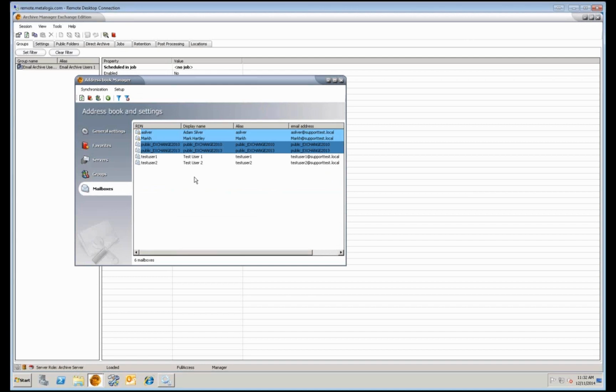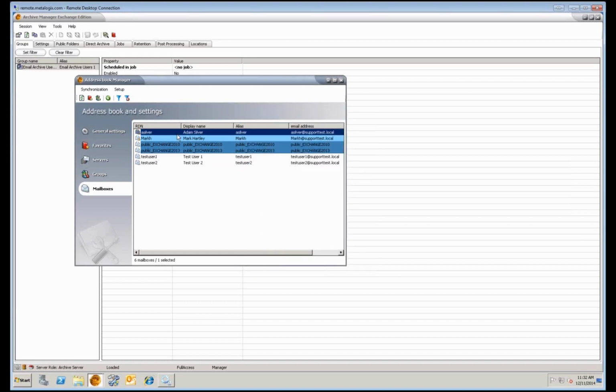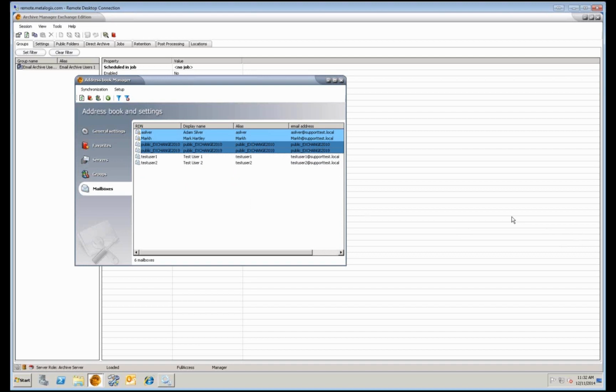Otherwise, it would cause a bit of chaos if it just automatically pulled them out and deactivated a mailbox without telling anyone. So I should mention with the activation, you don't have to deactivate stuff piece by piece either. Let's say you've got 100 mailboxes or 10 mailboxes you want to deactivate. You don't have to go into each and click the mailbox activated button. You can actually highlight a bunch of them, and in Tasks, you can activate or deactivate, and that will do a mass action on the ones that you've selected. That can be handy when you suddenly realize a whole bunch of people have left the company and are taking up licenses and you want to just deactivate them all.